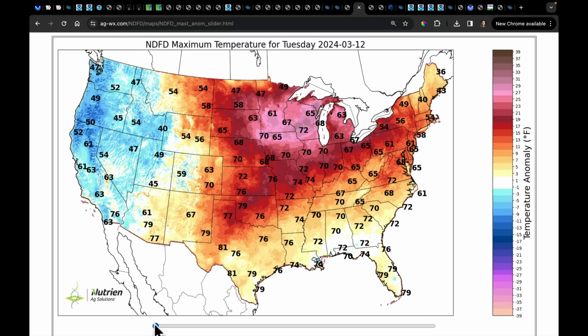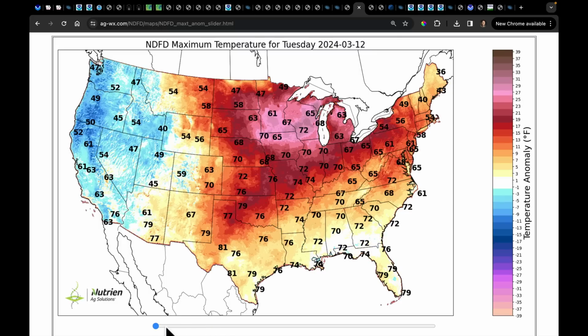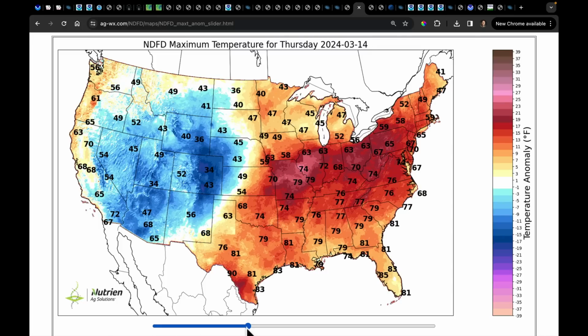Here's today's highs getting into tomorrow. I mean, this is still very, very mild. Bit of a misstep for me. I said I thought we were done with the 30 degrees warmer days. We weren't. Tuesday into Wednesday, we're still up in that range here in parts of the Midwest, upper Midwest. There's Thursday's highs. Now remember, this will be the corridor that we have to watch for the strong to severe storms while the snow is back here. And then we go into Friday.